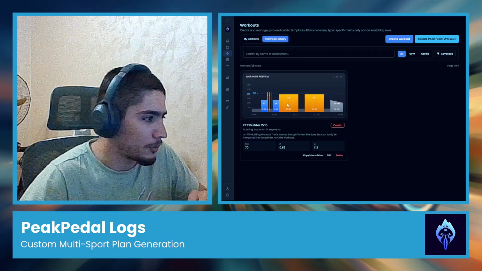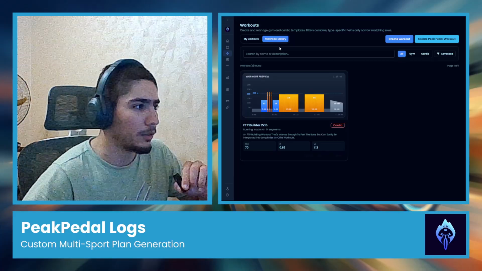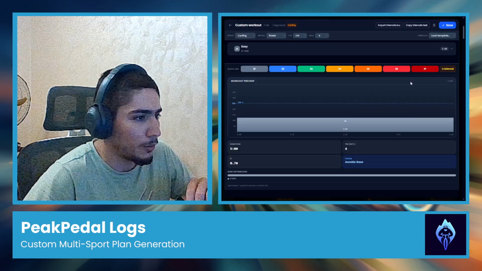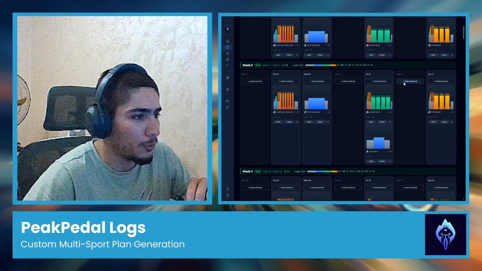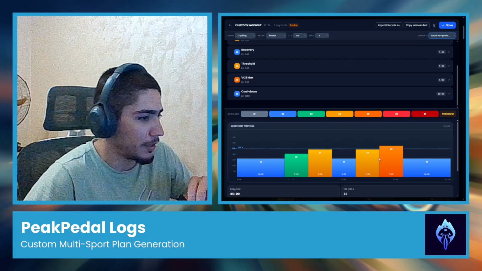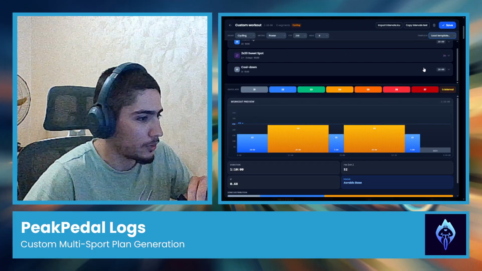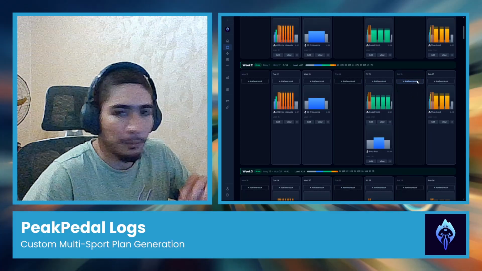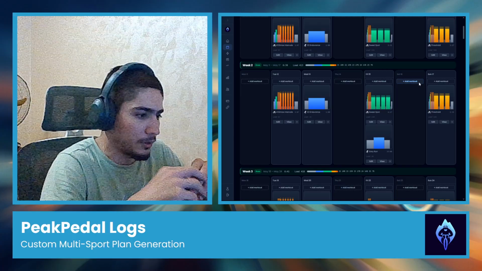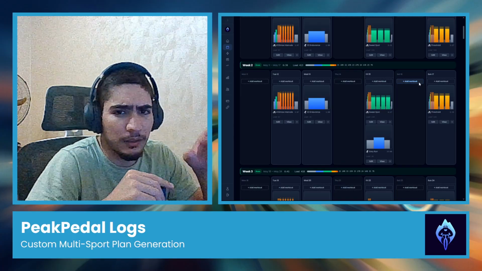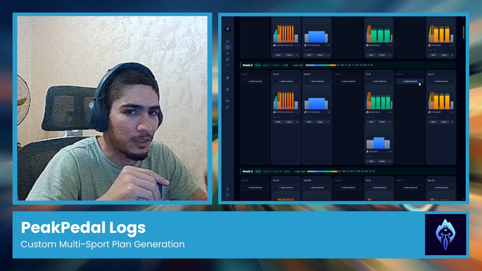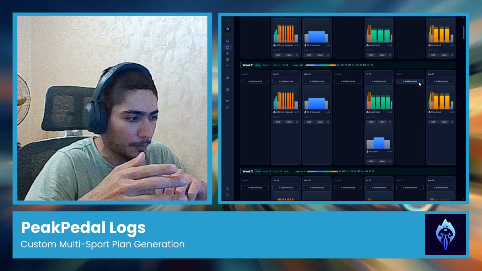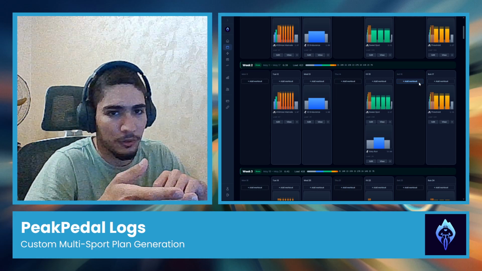I'm also going to add a couple of workouts to the PeakPedal library. For now, there is no direct integration with this, so I'm planning to see varying long intervals. This even includes templates and stuff. I'm planning to add a way for you to add workouts to this. Also, one caveat about this calendar is that it's saved locally, so it's only saved in this browser. If I open another browser, like Opera or Brave, it will not show up.